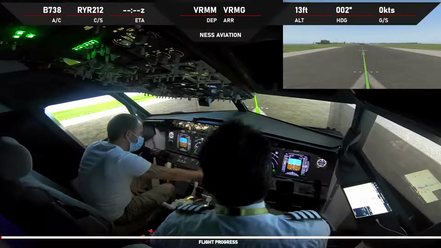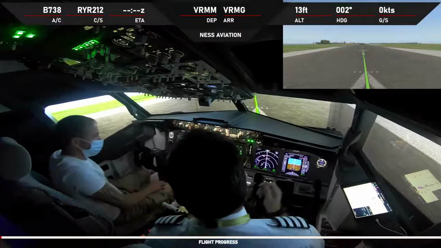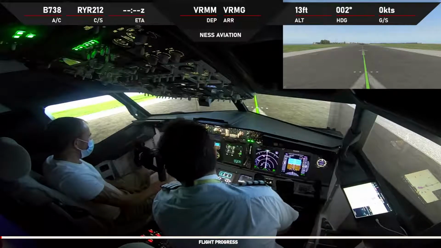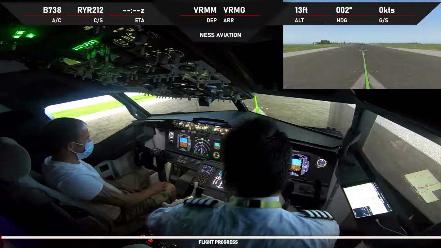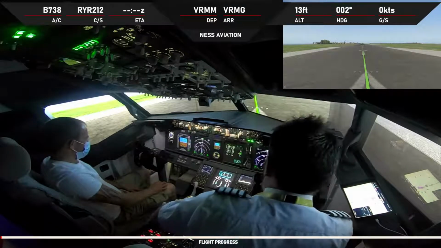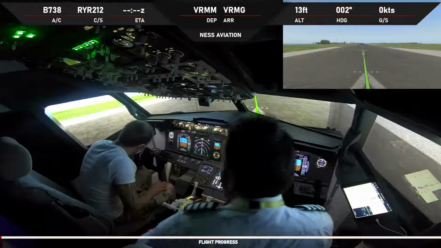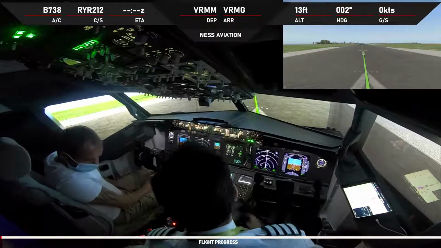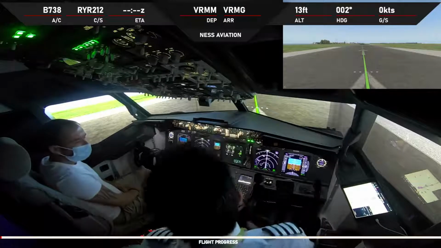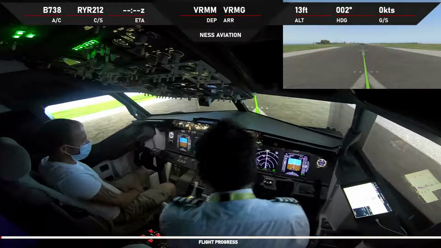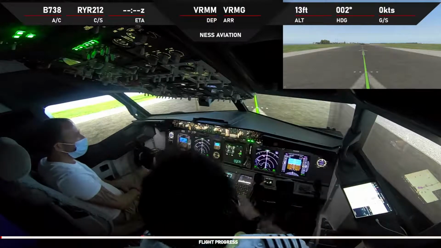And what will happen is you'll see that we've got a reference speed that just appears up there. So it now knows what we're doing, what we're taking off, and where we're going. Smart wee system, that. And the good news is we're nearly ready to go. Again, it's so many words on this bit for not very much, but this is exactly what we do in the real aircraft.